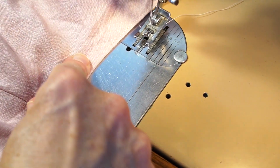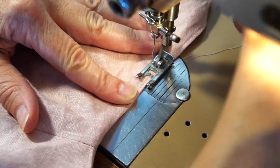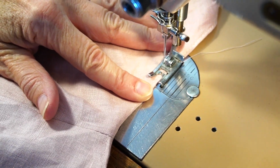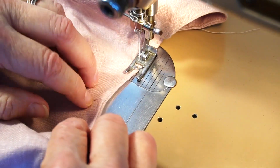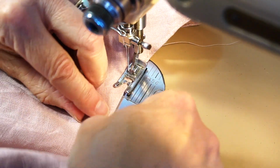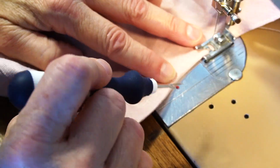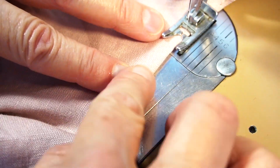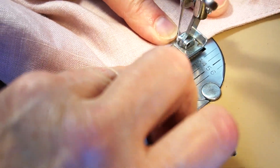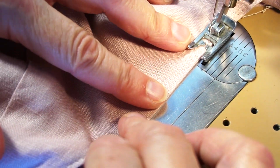Nice. Now I'm going to go over the top of this. See, here's the bad part about having thread that matches better. It's going to change color and some people might notice, but probably nobody will notice. And we want to make sure that we are doing it just perfectly. So it's the original stitching. Here's what I do, I look to see how much is exposed right there, and that's what I'm watching, to keep a tiny little window of exposed seam right there, so that I'm doing it just like the original as much as possible, except my thread matches better.